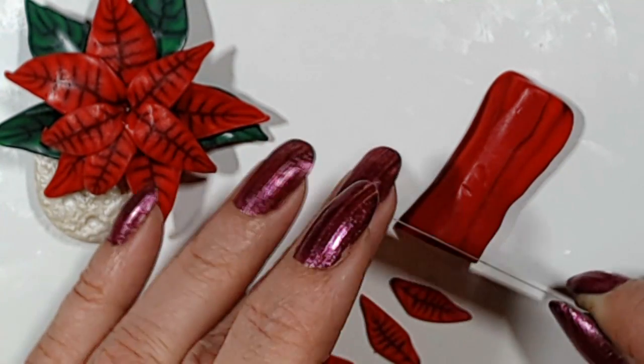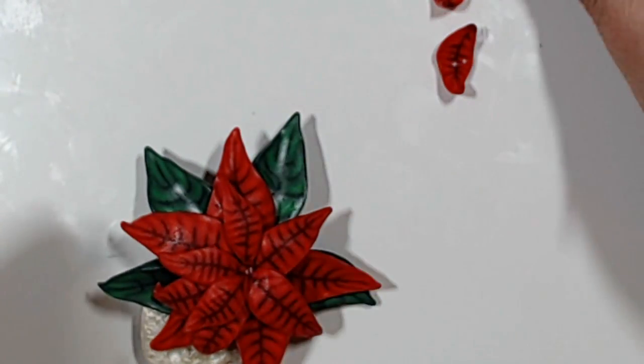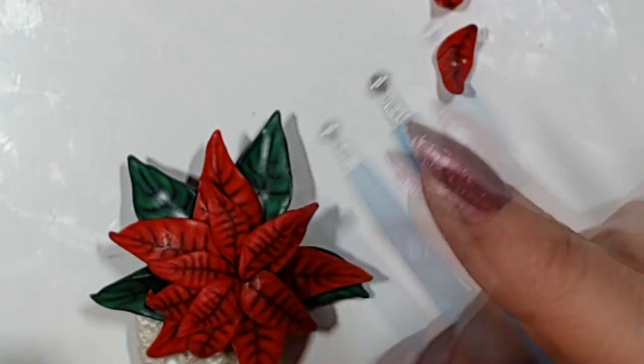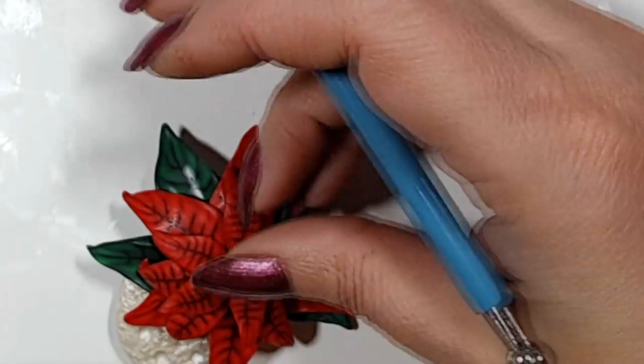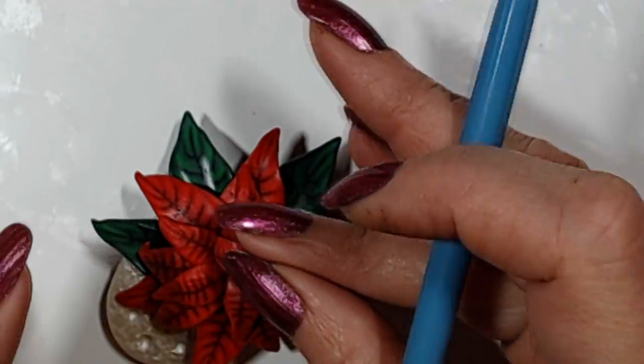And why you must not cut the leaves too thick is because you'll get too much of a poinsettia there if you cut them too thick. And no worries, if you bake it for 1 hour, those leaves are going to be very, very sturdy.